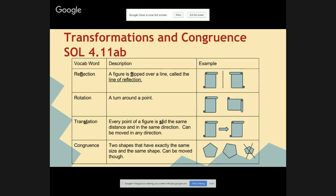One thing that I like to do with my students, which we haven't gone into because tonight's video is about the transformations, is I would do multiple transformations, and I would say, figure out how I got there. So it would be like a rectangle that was up and down with a dot on the top, and then I'd have another one where the dot was now on the bottom, and it was on its side, and they had to recognize that it was a rotation and a translation, possibly a reflection too. Sometimes I'd throw in all three. That's not necessarily something they have to do for the SOL, but it's a really good way to check their thinking levels, if they can trace the pattern. Some of them would trace the pattern, some of them would come up with ones for each other. So that's a good way you can do it.